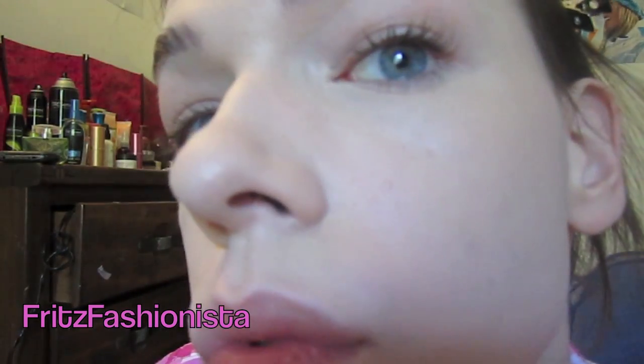And I'm just going to blend everything out. Last but not least, don't forget that forehead. And now we're done. The skin is one color. I mean, just look at the difference. This concealer really takes out everything. It took away my acne scarring, my under eye dark circles, blemishes, any redness I had in my skin. It took it right out. That's why I love this concealer.